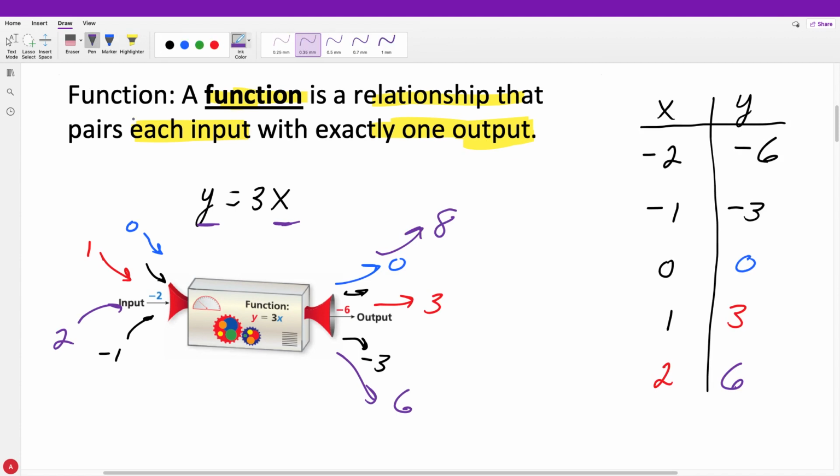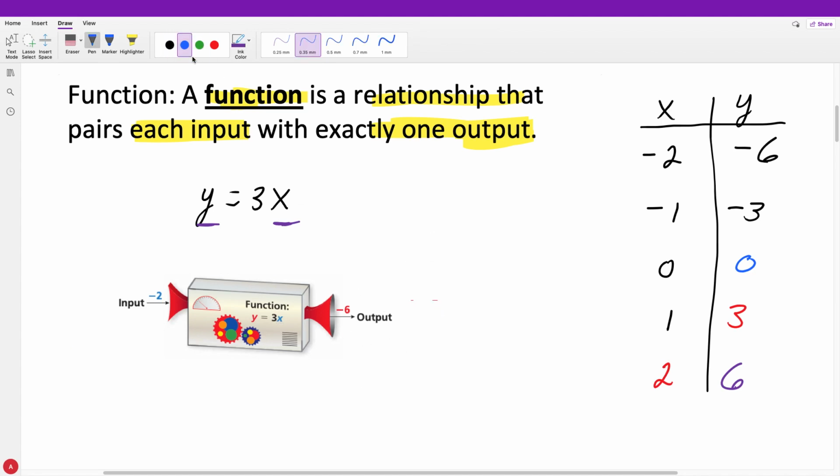And then to talk about some other ways that we can refer to these inputs and these outputs, I'm going to erase this just so it gives me a little bit more room to write. Another way that we can refer to our inputs is our domain. So when you hear me talk about our domain, we're talking about our x values. So we're talking about what we can put into our equation. And then if you hear me talk about range, range is our output or our y values. All right, so when we talk about our domain, it's what can we substitute in? Because whenever we have a function or equation, we're going to substitute in for our x, and then our domain is what we can input, and our output is our range.